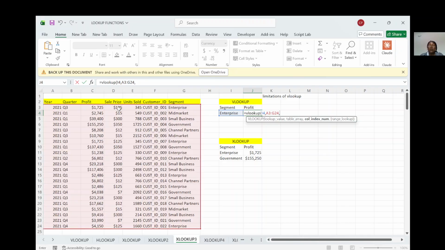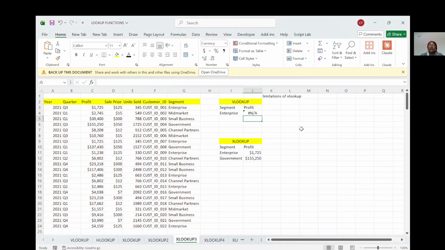So now what is our column index? Are we now going to say this is one, this is minus one, minus two? Okay, let's see if it will go minus four, minus five. 1, 2, 3, 4, 5. Okay, let's say minus 5. And then that is why it gave us this. Now let's use XLOOKUP.